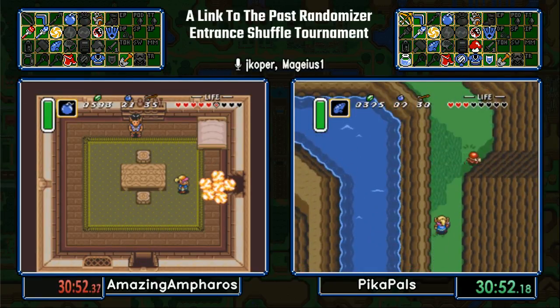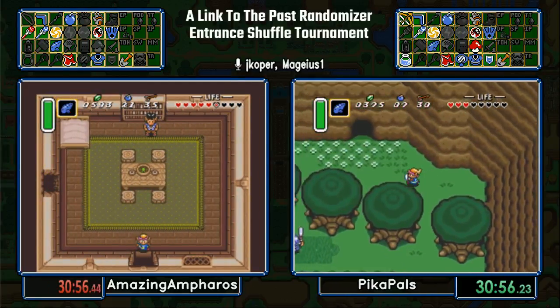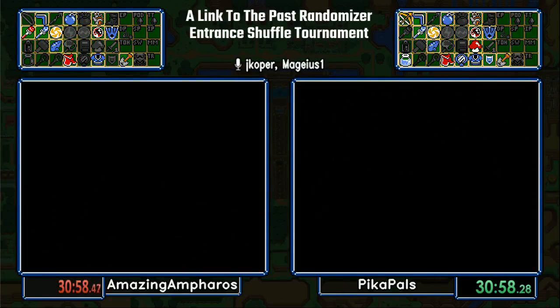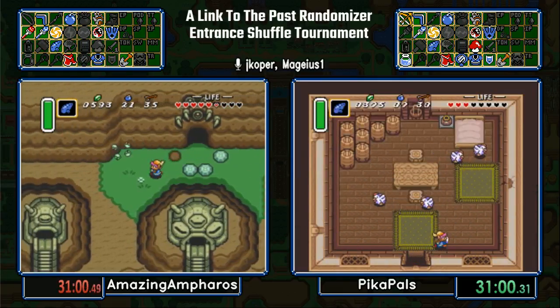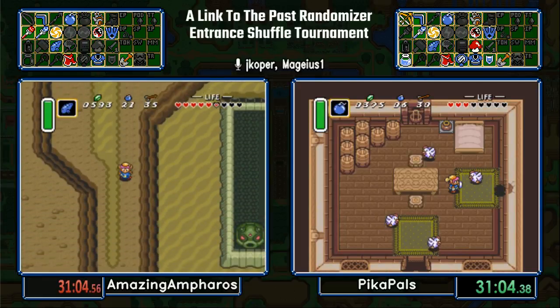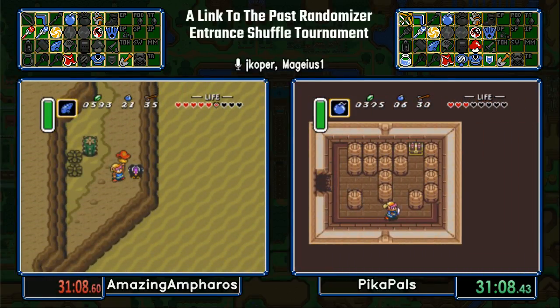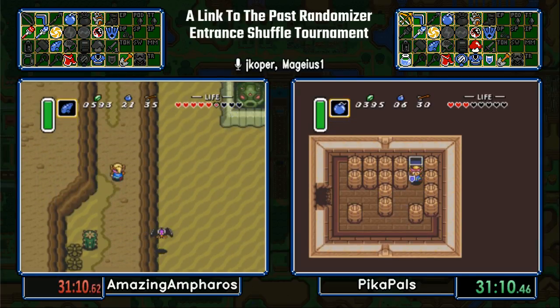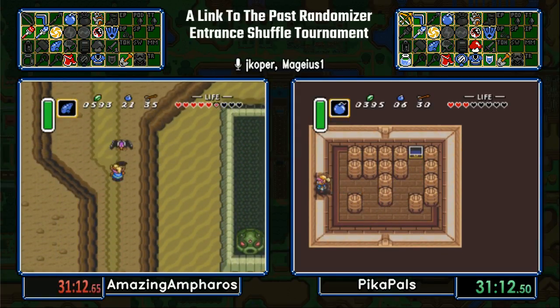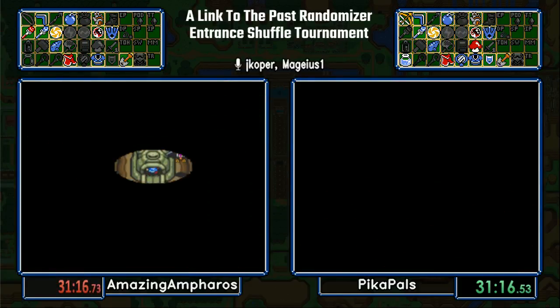Yeah. But the brother's house? I don't think we've seen the sick kid yet, so when we do find that, there will be that payoff. Ooh, but Chicken Hut? Yeah, AA has already cleared this section of the overworld, but PikaPals is heading in the direction of the fire rod now. That'll be useful. That will be very useful.